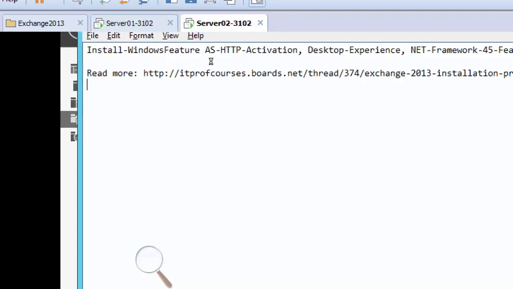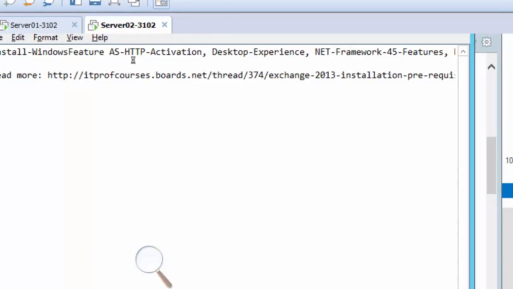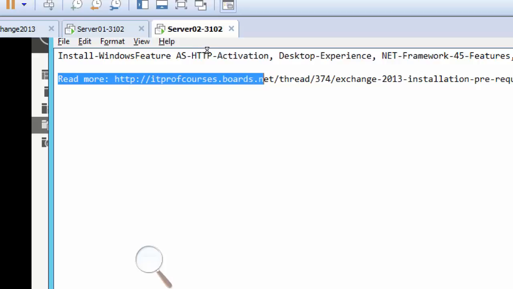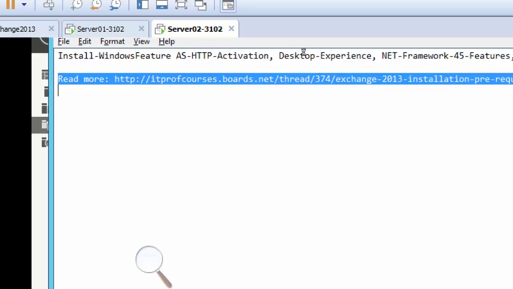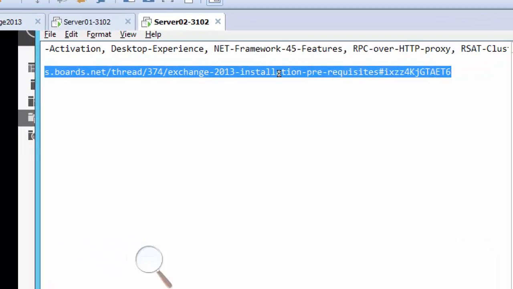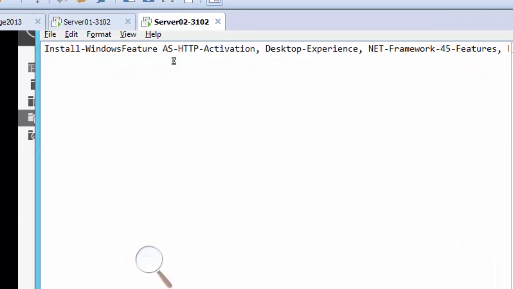When you open the notepad, first of all, make sure that this read more link that automatically gets copied whenever you copy anything from there is removed. Remove that read more link. Otherwise, when we directly paste it in PowerShell, it's not going to work.